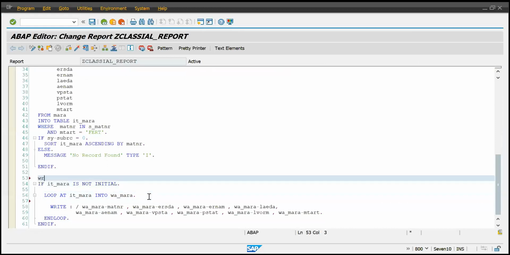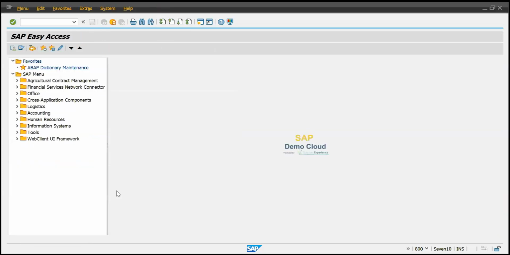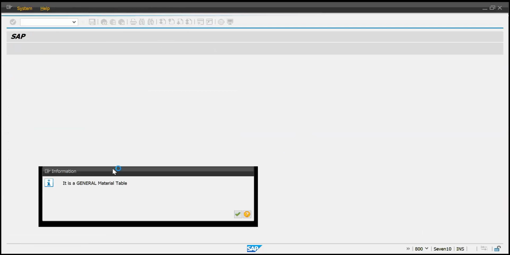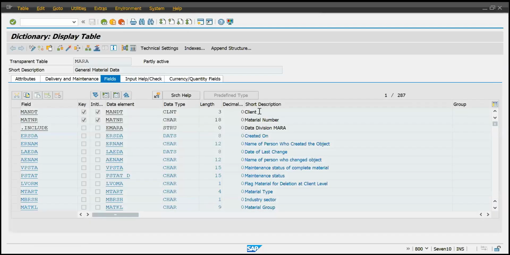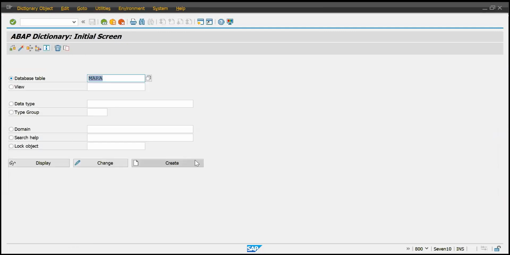So to avoid this, we'll give the headers at the first itself. We'll give a write statement here, as we saw yesterday, with a chain operator, and we'll give the field names. Let me copy the field names. So we'll go to SE11, go to the MARA table display, and I don't want to use those data elements, so I'll directly take the descriptions available here, till MEMTART, which we used in the last program.